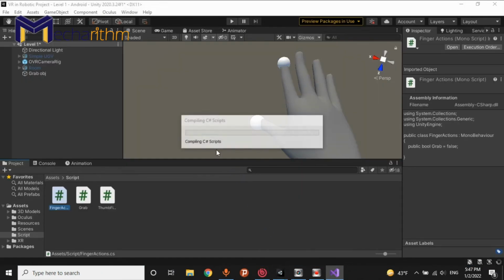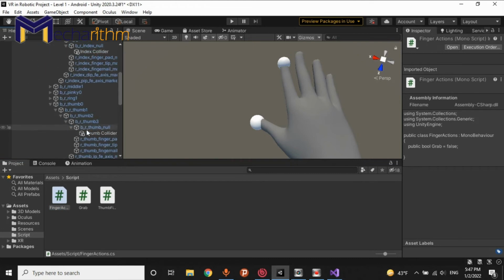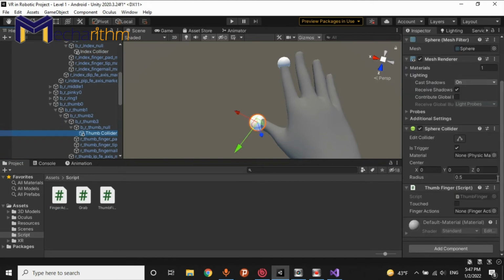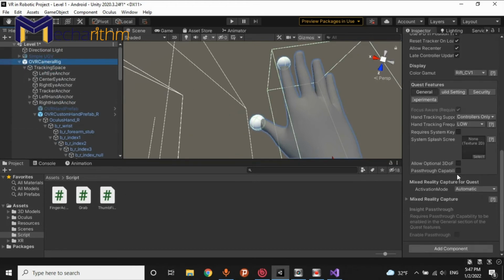The only thing we have to do in here is, in the thumb collider we need to add finger actions to it, but before that we have to add finger actions to the OVR camera rig. Oh, sorry, finger action.